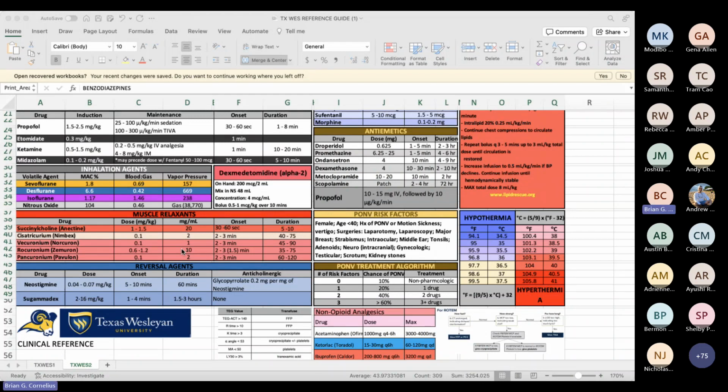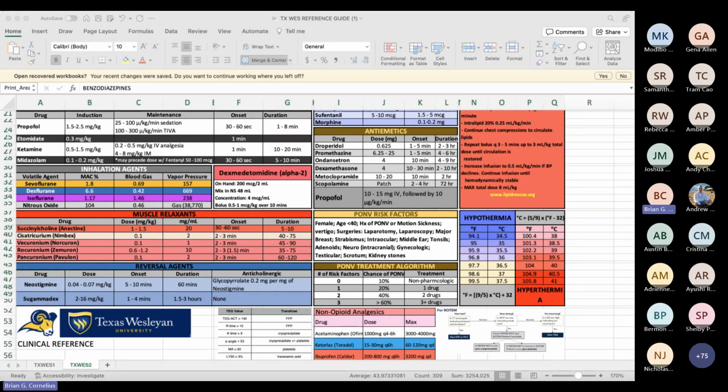So for this patient we're talking about here, I would administer 5 milligrams of neostigmine and 0.8 milligrams or 4 mLs of glycopyrrolate. And that tends to prevent the substantial bradycardia that you encounter. Things to keep in mind if you have to transition to any of the other reversal agents, your duration of action and your onset time.